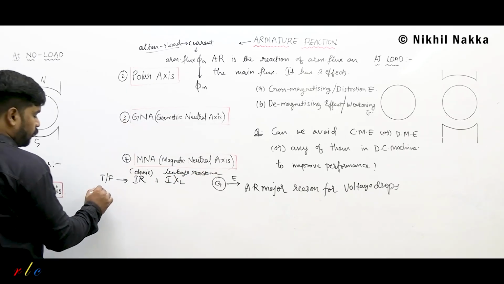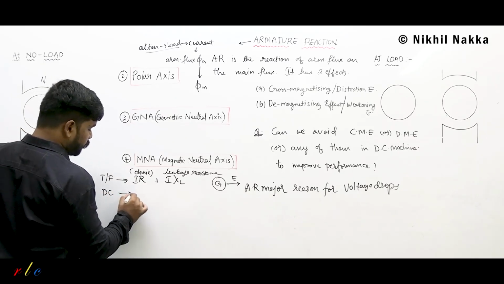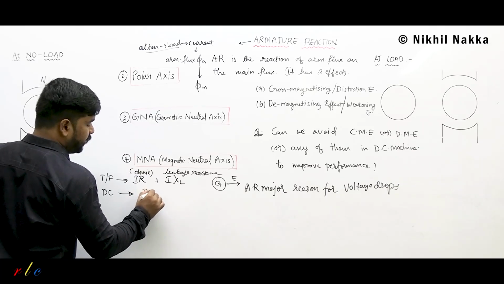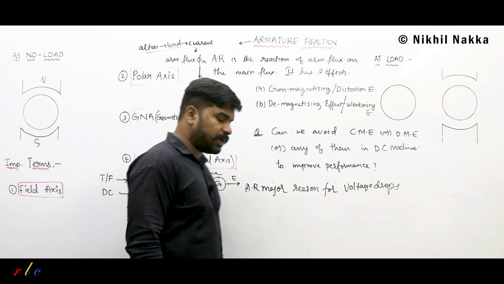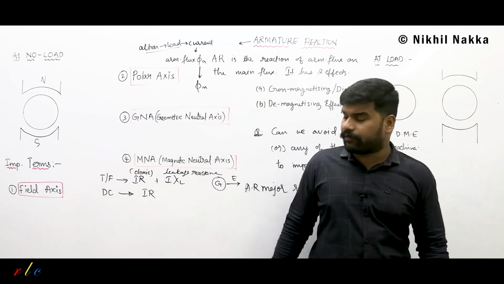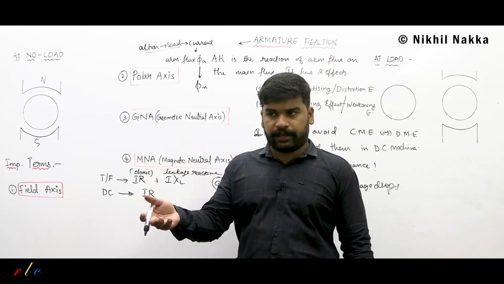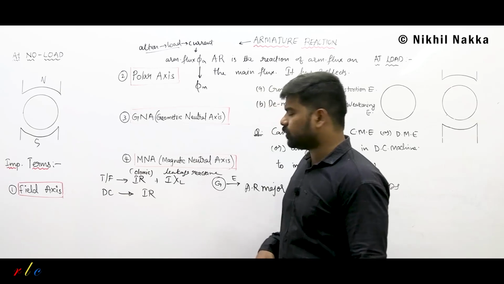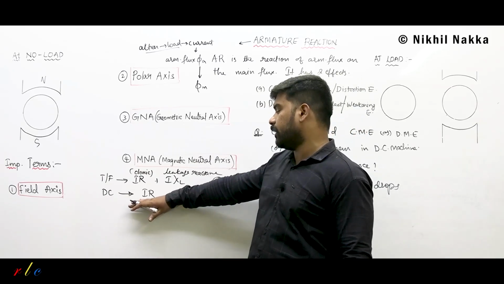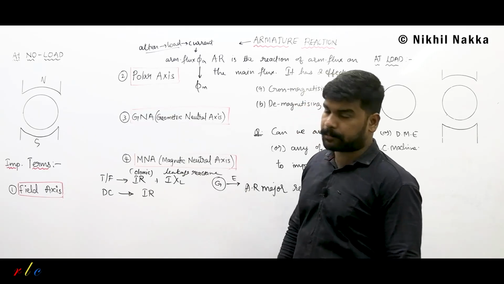Next we will take what? A DC machine. Now tell me, in a DC machine, what are the drops available? When I asked this question to a couple of students, they said, sir, only resistance drop, because it is DC. In DC supplies, obviously the inductors do not have any effect, because XL is equal to omega L, and in a DC supply omega is 0. So reactance is also 0, there is no reactance drop in a DC machine, and hence resistance drop is the only phenomenon in DC machines, you say.